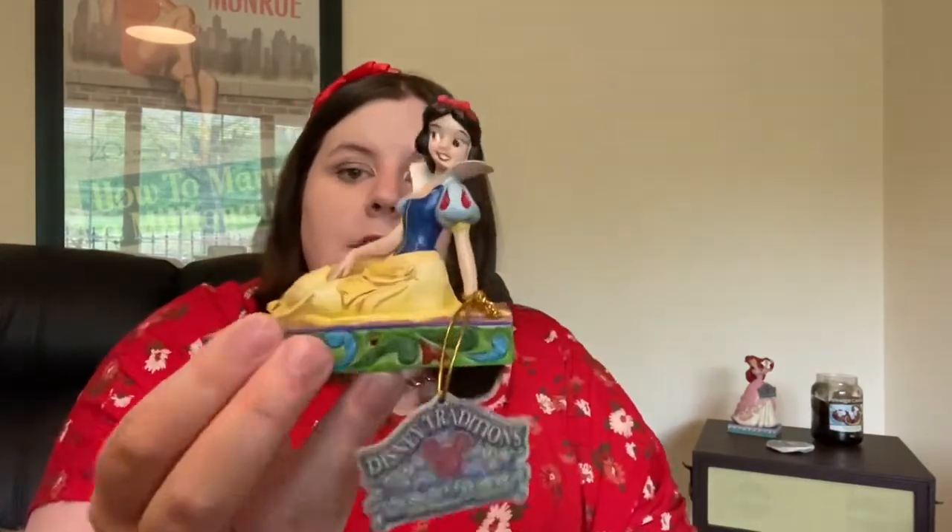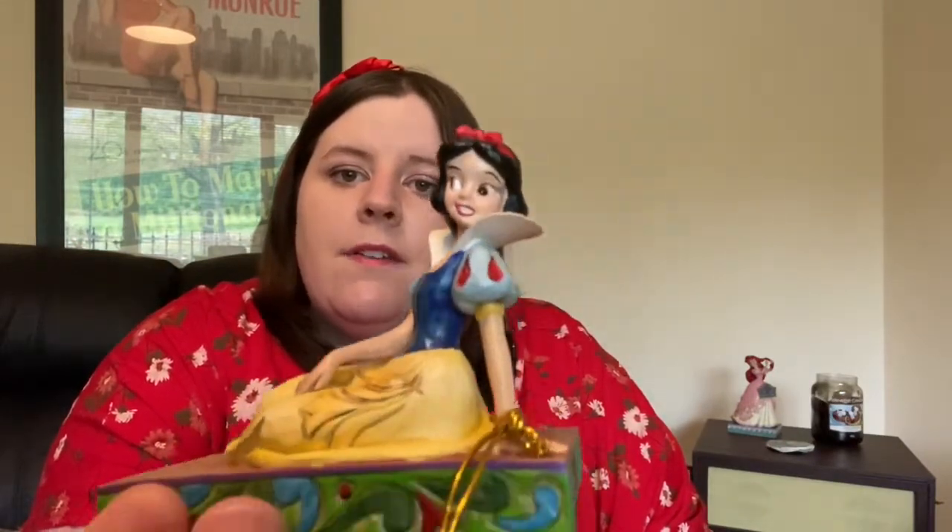The next thing is my most recent Snow White item — I only got it this week. It's a Jim Shore Disney Traditions Snow White figure called 'Be a Dreamer.' I got it previously owned from Amazon and I was so happy with the condition — it cost me 13 euro with free delivery because I have Prime. I also have Tiana, Aurora, and Cinderella from this collection, and this might actually be my favorite from them in terms of design. I think she's the prettiest.